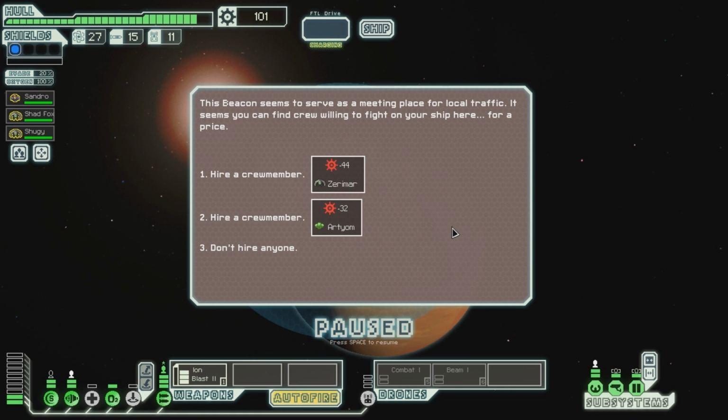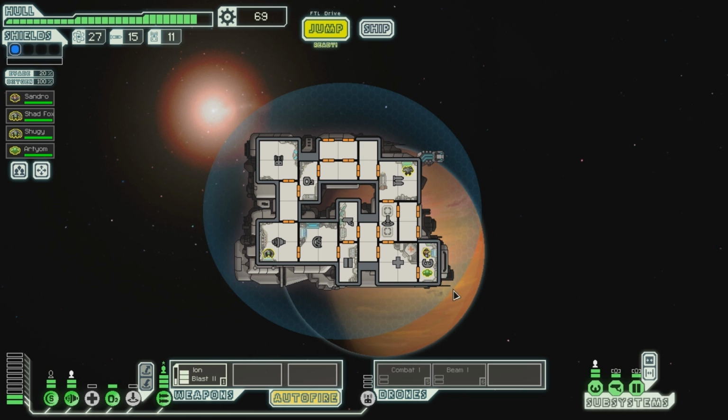This beacon seems to serve as a meeting place for local traffic. It seems you can find crew willing to fight on your ship here for a price. Excellent! That's very cheap as well for this guy. Let's get him. Welcome! This guy is lovely.